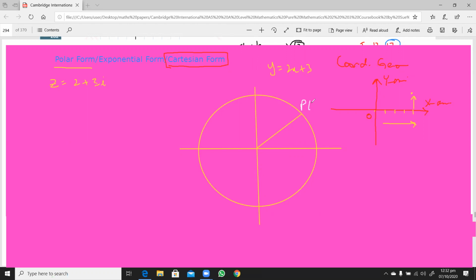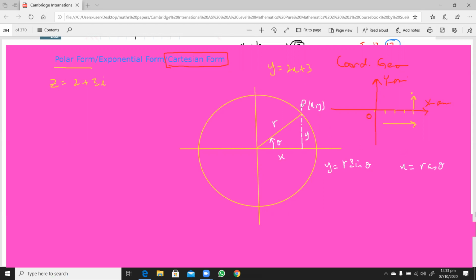Suppose there is a point P which is (x, y), and it has rotated theta degrees. This is the radius over here. This is your y and this is your x. Now, can I say y is equal to r sine theta, and x is going to be r cos theta? Are you familiar with this? So if you know the radius and this angle theta over here, you can tell the y coordinate and the x coordinate.